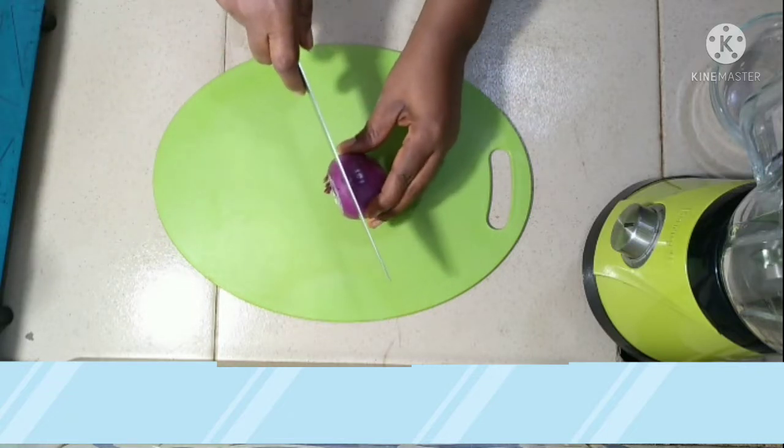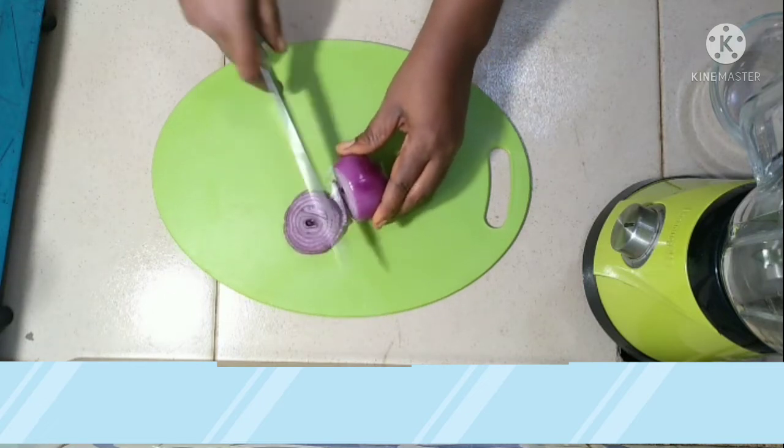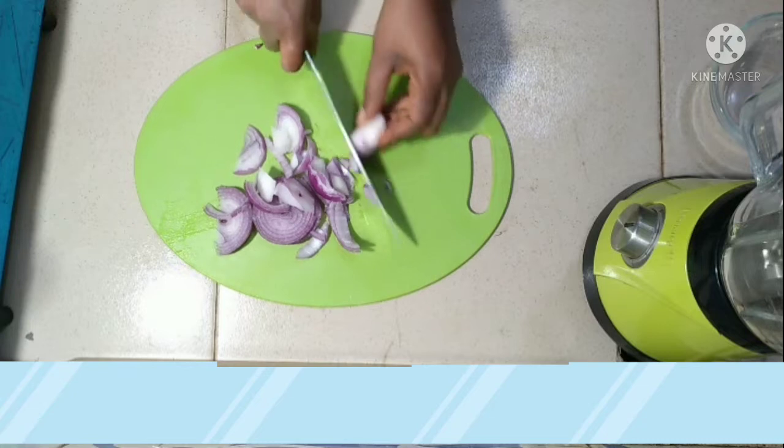Onions is great for hair growth. Have you tried using it on your hair? If you have, please let me know in the comment section.